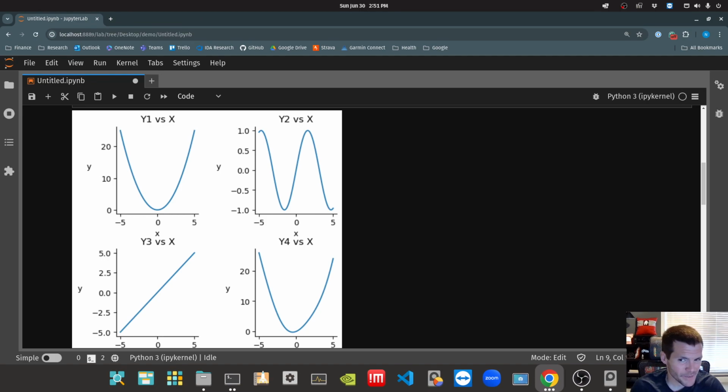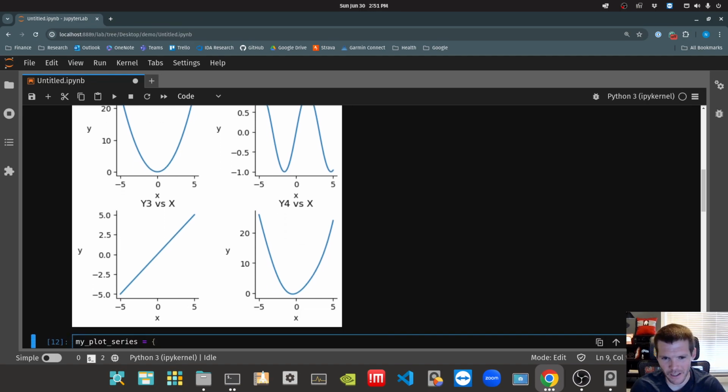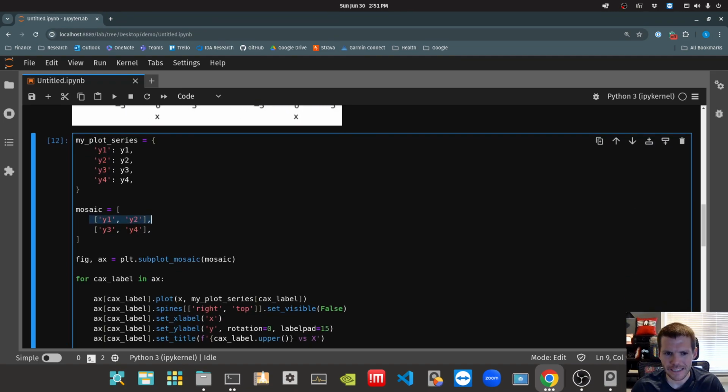That actually gets somewhat complicated to do, because if you use plt.subplots and say 2 rows, 2 columns, it's going to generate 4 subplots. So then you have to write additional code to go in and figure out which one has no data and turn that off. All right. Well, we can actually do that really easily here.